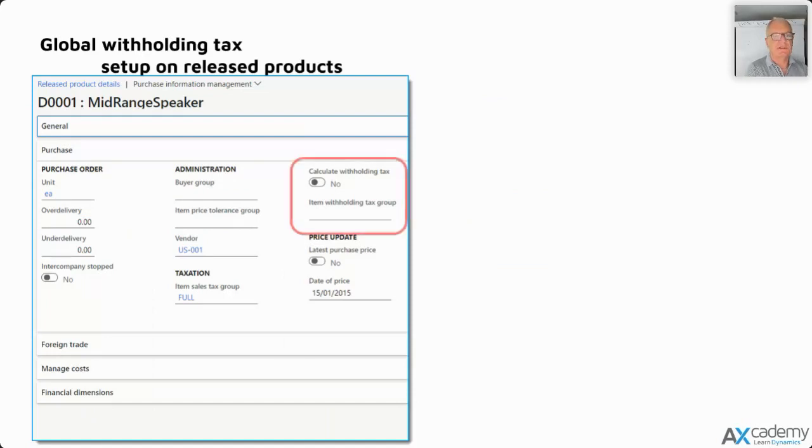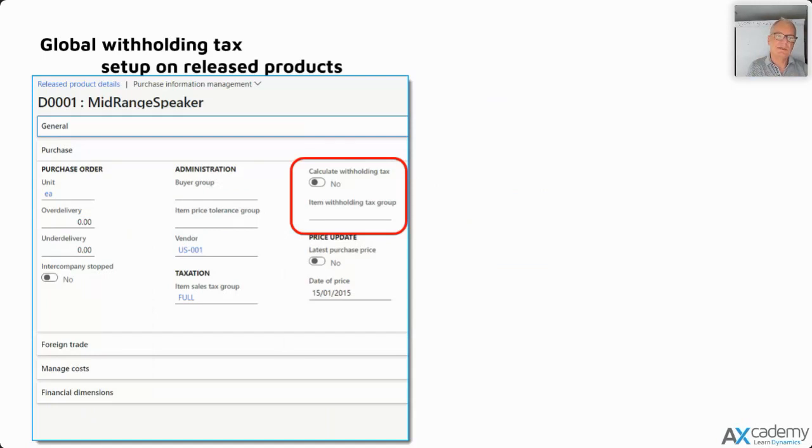Well, first things first, the thing about the withholding tax, if I'm in, like I am right now, in the German legal entity, the German manufacturing DMF in the demo data, I have switched this on in the general ledger parameters, and I can then get to my released products. And when I get to my purchase tab, purchase fast tab, I should say, because we've got another one in the action tab.